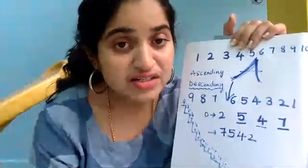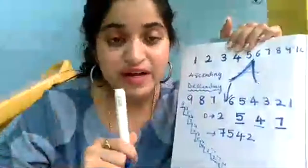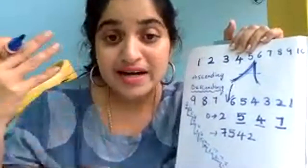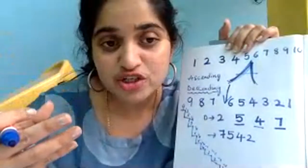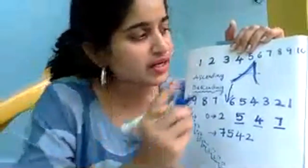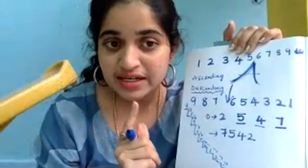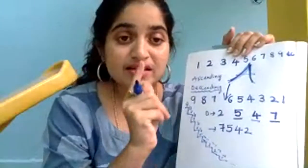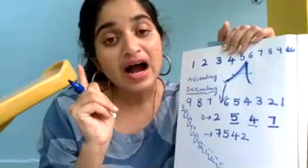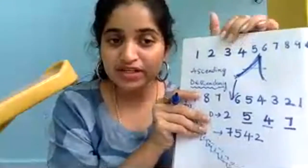So at first it would be difficult for a child to understand this, but if you give him exercises, about 10 worksheets, they will be able to understand what we are planning to explain to them. So to teach kids descending order, at first we have to take only numbers ranging from 1 to 9, single digit numbers. Like this, in the single digit, you have to give around 10 to 15 worksheets. After that is over, only then we move to two-digit descending order. The two digit also I'll explain to you.